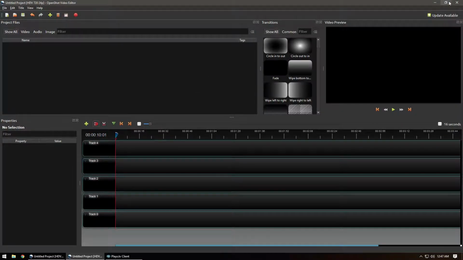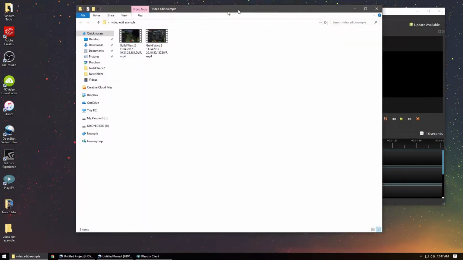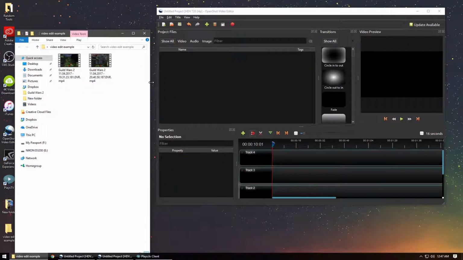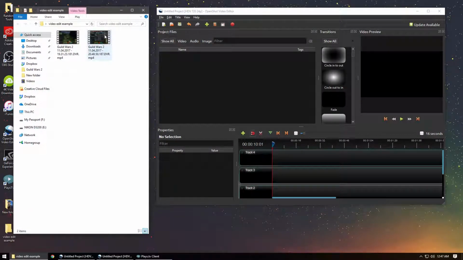All we need to do is drag some clips in here. We'll cut them up, we'll put them together, and we'll save it. So to do that, I've already prepared a couple clips from the other night, some scourge fights. So I can literally just drag and drop these into my project files folder, or section, I should say, not folder. So I'm going to drop those both in there.